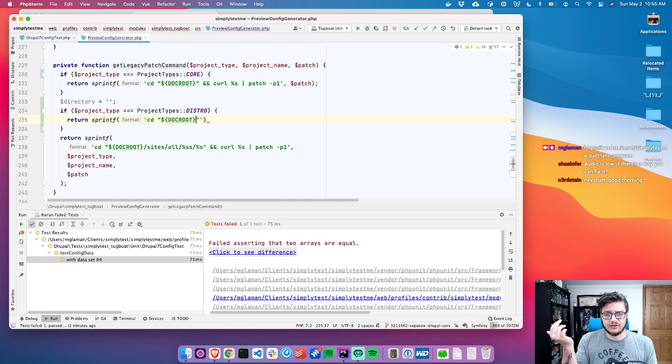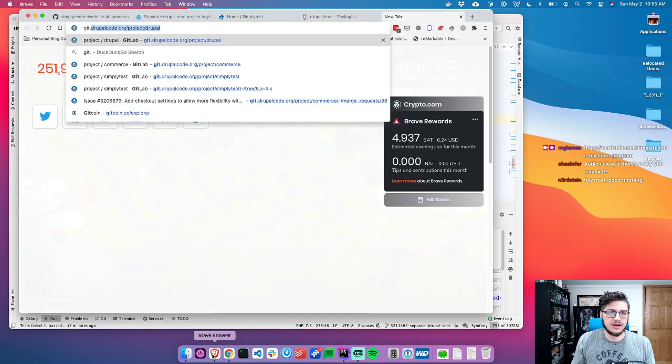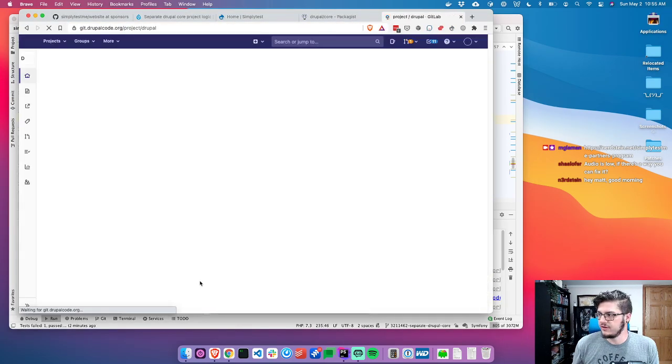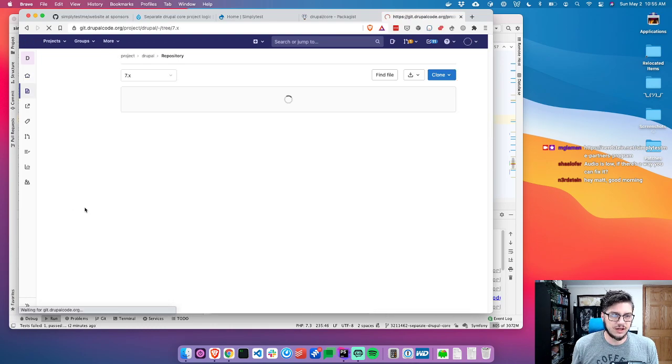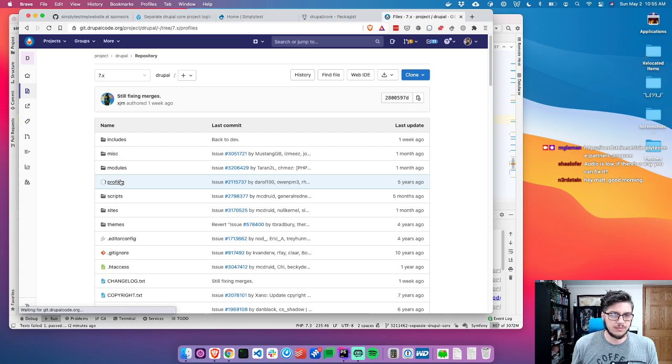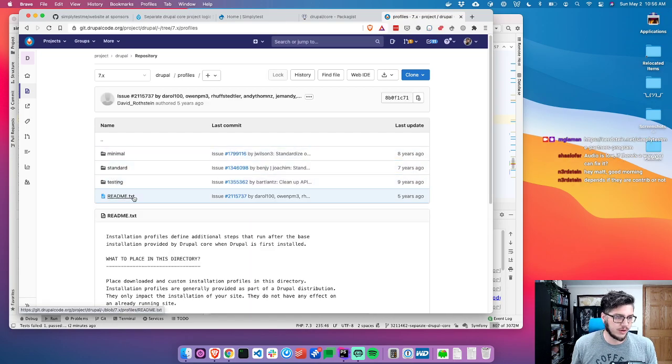Where are profiles on legacy sites? Is it just profile? I actually have no idea. I know how we can find out. Let's go to the Drupal codebase. 7.x. Yep. So it's profiles, and it should be right there.